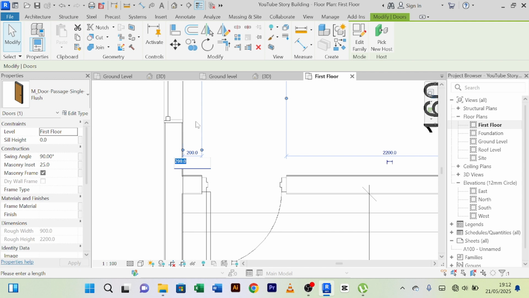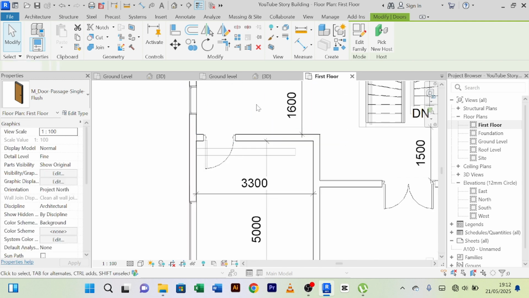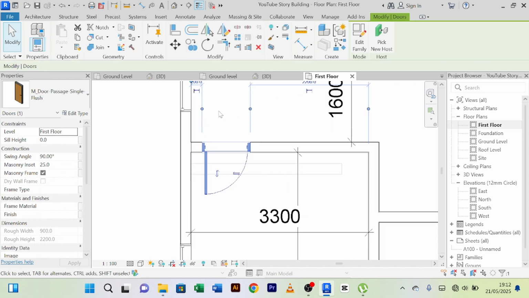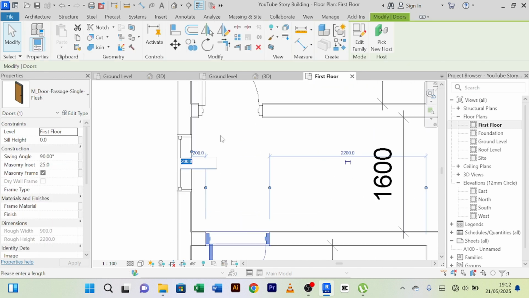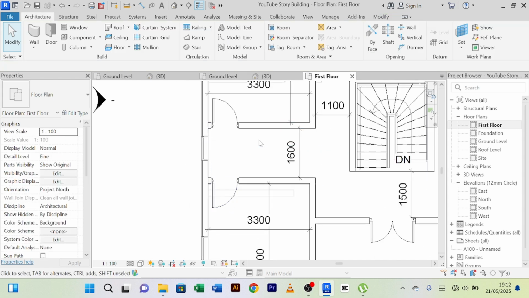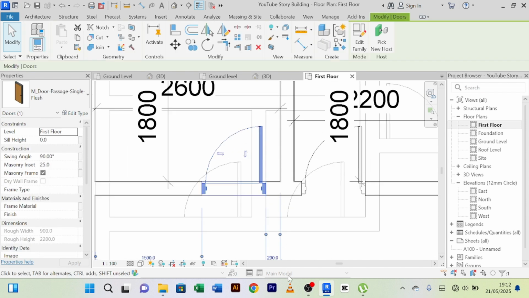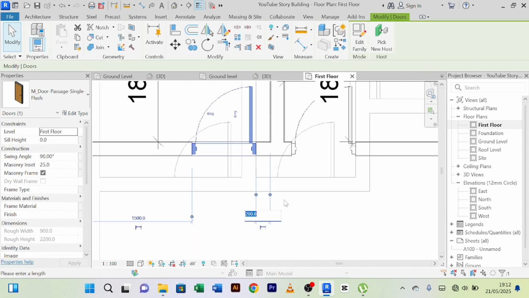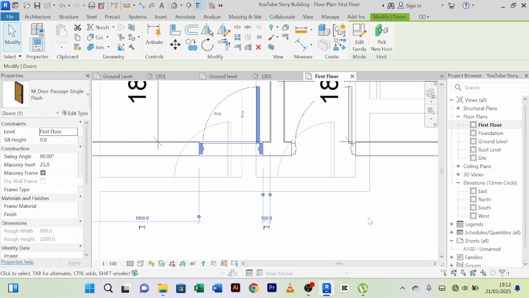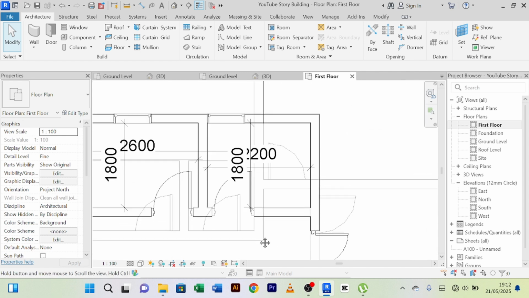So this one has to be 100 millimeters closer to the wall. This one also has to be 100 millimeters closer to the wall so that they don't take a lot of our space. Then of course this also 100 millimeters closer to the wall.